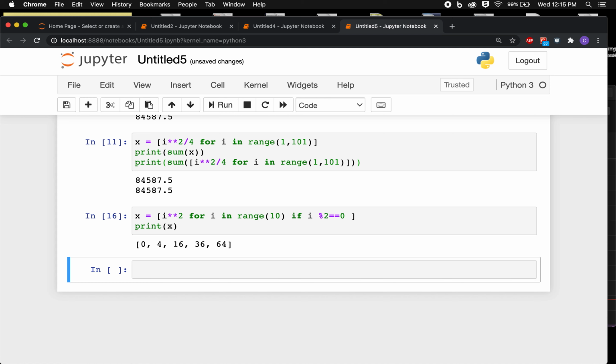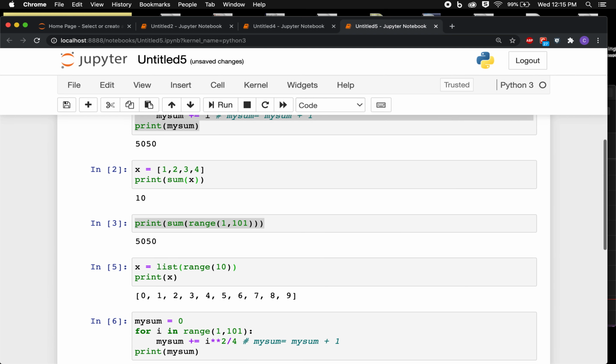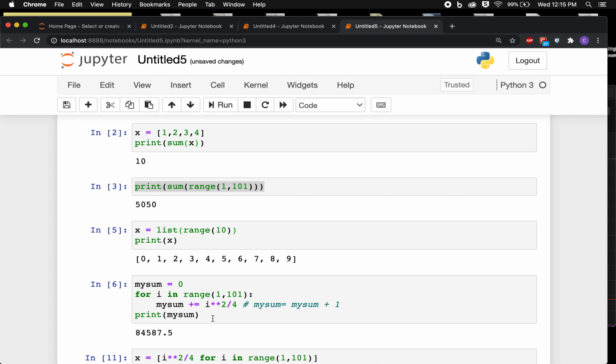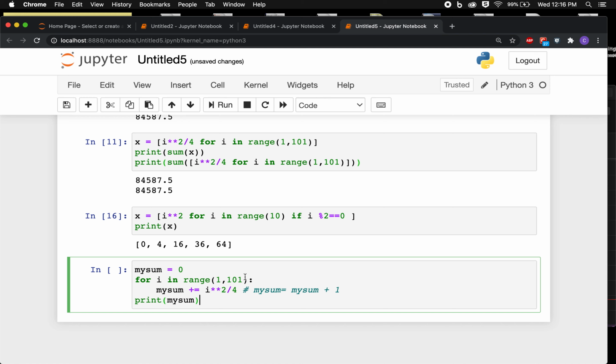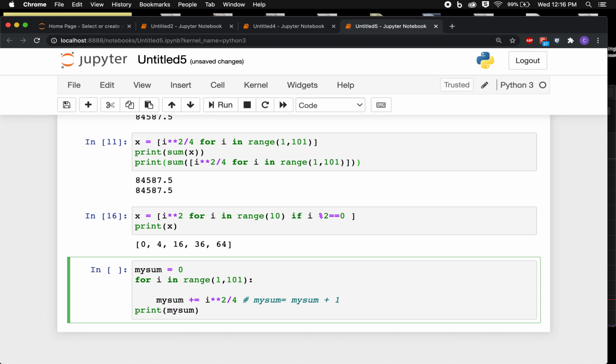So this is kind of a useful trick for constructing lists. We can also use it for constructing arrays. And it can make for pretty tight code when you use list comprehension in your programs. But you can also come back and write out the explicit for loop. If we want to do the same code right here, if we want to pick only even numbers, we could say if i mod 2 is equal to 0, or the remainder, then we increment my sum. If not, we don't increment my sum.